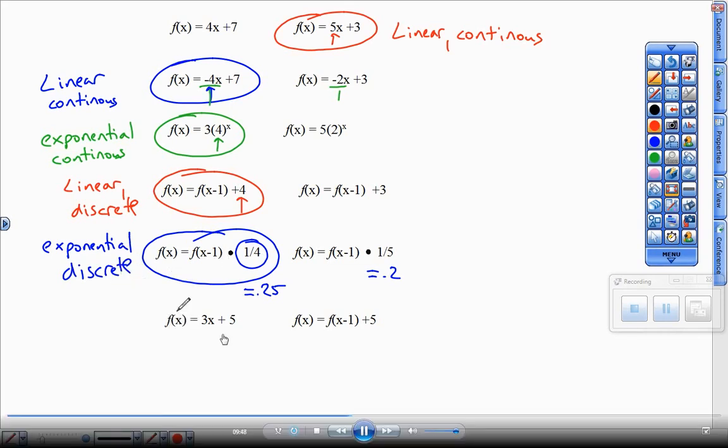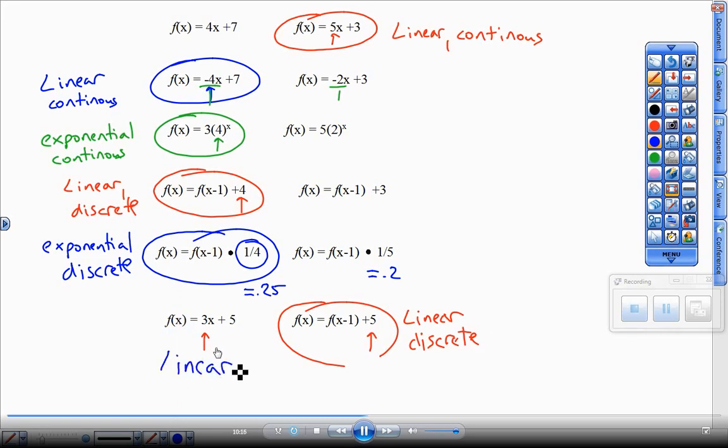All right, these bottom two. I have a slope of 3, where this one has a slope of 5. Even though that's a recursive pattern, if I was to write this in explicit form, it would be 5x. But again, know that that number is the same as the slope. This is bigger, greater rate of change. Linear and discrete for this one. Where over here, this is linear, but continuous because it's an explicit form. Linear, continuous. But this one still has a greater rate of change.